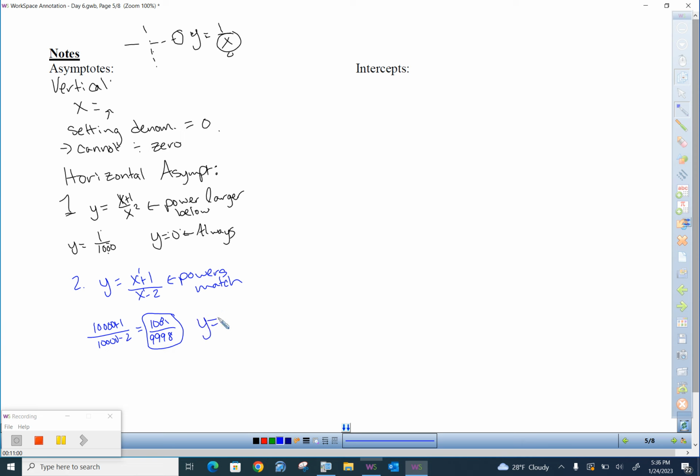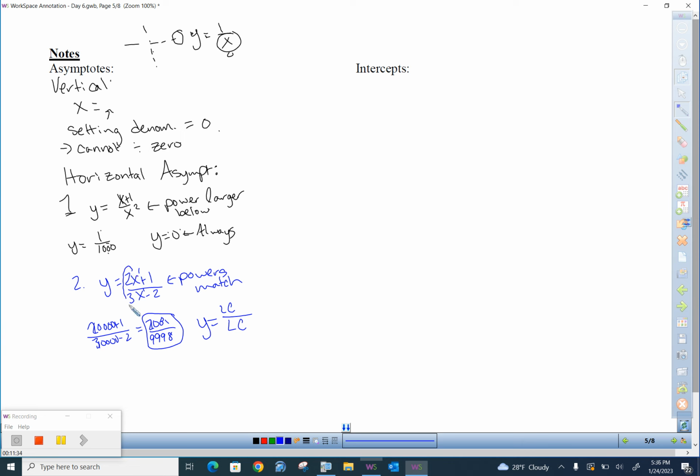So it's not y equals 1 always. It actually has to do with whatever number shows up out in front. Okay, if I would have changed this to a 2, this would have been 2,000, in this case 20,000, and then that would reduce to very close to 2. If this was 2 over 3, then this would reduce very close to 2 over 3. So in the case of this one, it's going to be the leading coefficient of the top part over the leading coefficient of the bottom part.